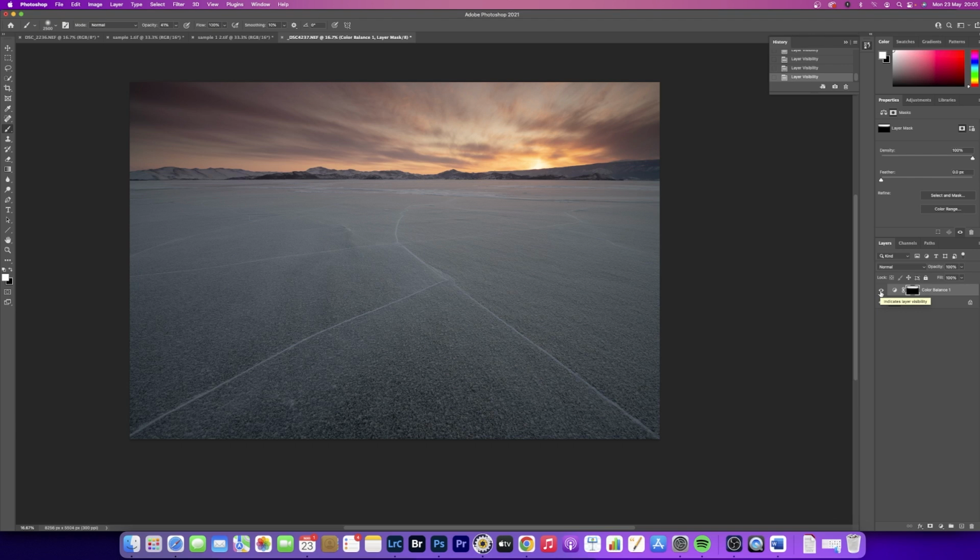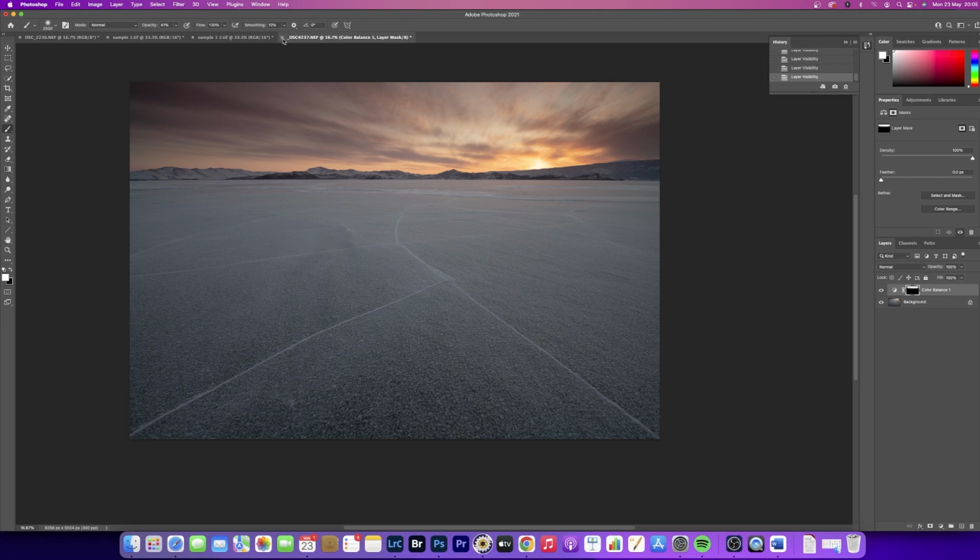Now, there are many ways to do this. We could do this with a gradient in Lightroom, or radials, or brushes in Lightroom, or Camera Raw. So I'm not trying to suggest that if you want to warm your skies and you have a good technique in doing it in Lightroom, that you do it just this way. But what I am suggesting is, for the more advanced things in Photoshop, unless you know how these things work, you'll never be able to progress to the more complex things that you might want to learn in Photoshop.